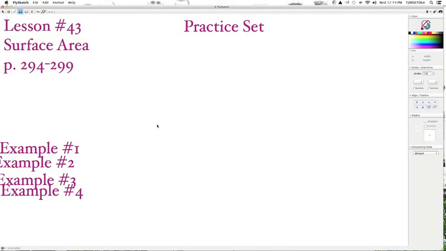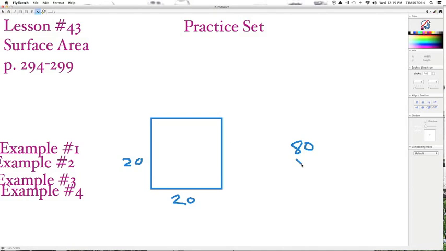Okay, so let's finish up here on letter D. It says Kiwanis painting a garage. Find the lateral surface area of the building. Now remember, lateral surface area does not include the top nor the bottom. And remember, the shortcut is to figure out the perimeter of the building and then multiply that by the height. So if we're looking at this building, it's 20 feet this way. It's 20 feet this way. So the perimeter is 20, 40, 60, 80. And then multiplying by the height, 80 times 8, it's 640 feet squared.